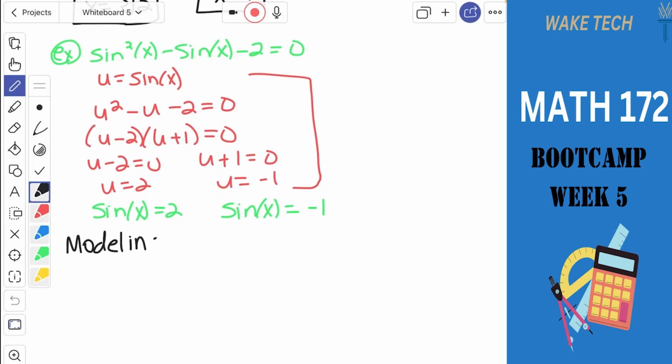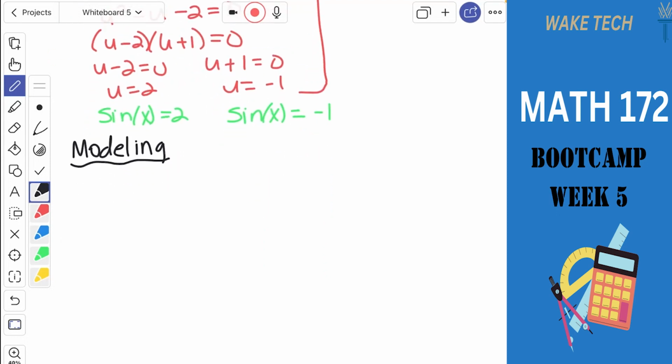This is a review of a topic you looked at 2 or 3 weeks ago, maybe 4 weeks ago. I forget exactly when it was, but you looked at it earlier this semester. It was covered on test 1. The topic is when you are given the graph of a trig function, you are asked to come up with an equation of its graph.